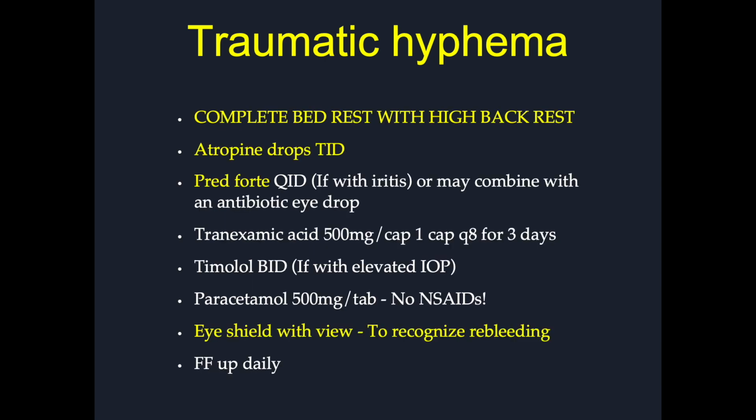For this case, here's a general treatment guideline. You need to advise complete bed rest and maybe a high back rest. You provide atropine eye drops, some steroids like Pred Forte. You can combine this with an antibiotic if appropriate. Tranexamic acid, timolol, and paracetamol. An eye shield with view. What that means is you could check the eye so that you'll be able to recognize if there is rebleeding. So you just need to observe this patient and follow up as the blood would regress.